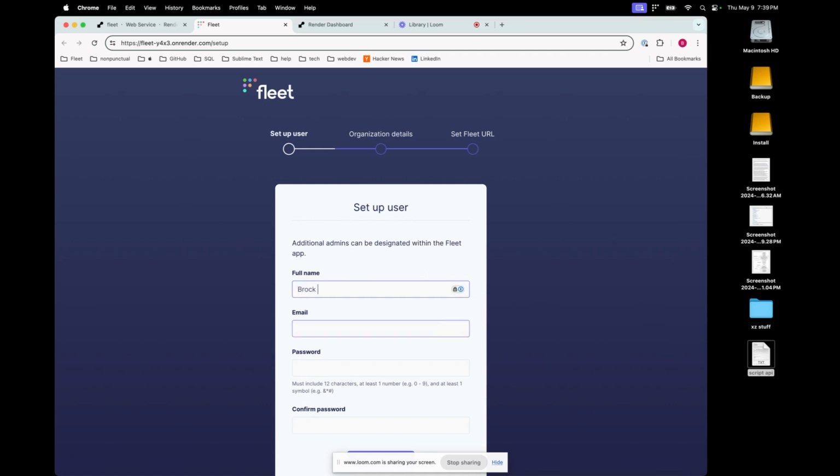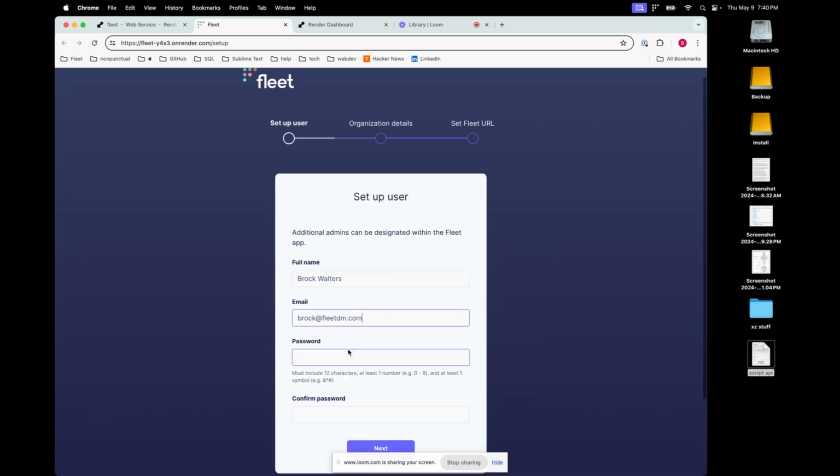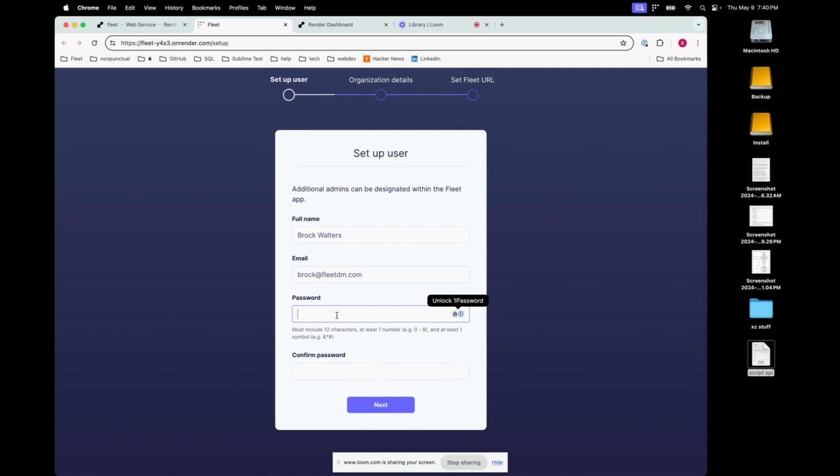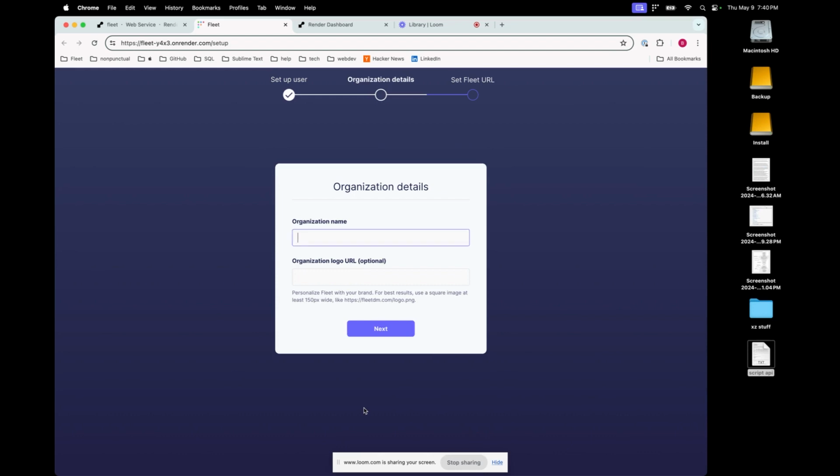I'm going to fill this out to create my first Fleet user. So I'm going to put in my full name and my email address. And a very super secure password. And I'm going to make an organization for myself called Brock.org.